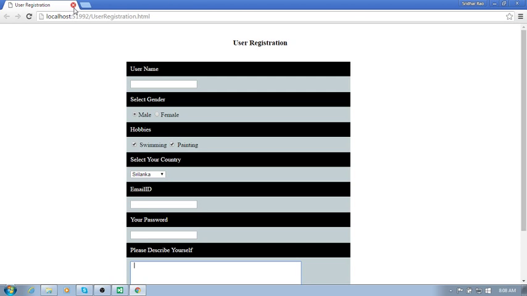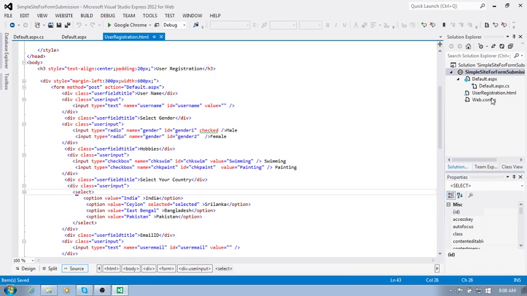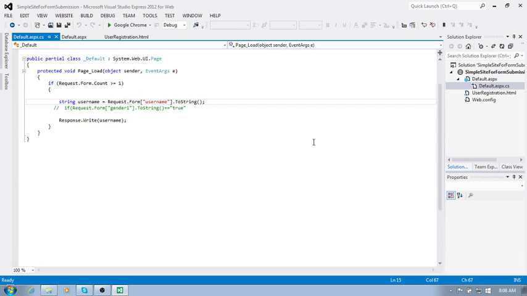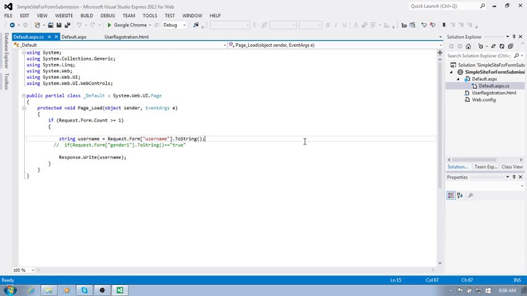Okay, now let me close this for the time being, then see what is written in the server side. This is the code which I am writing in the server side. Whenever you send a request to server, the request object in the server side is responsible. Whether it is PHP or Java or .NET, it does not make any difference. You have in the server side a request component which is responsible for receiving the incoming request.